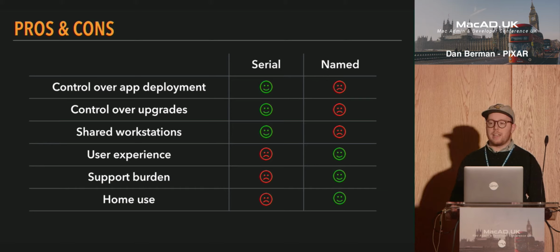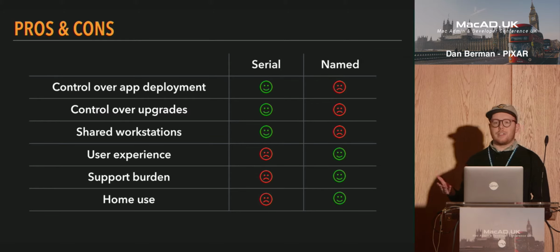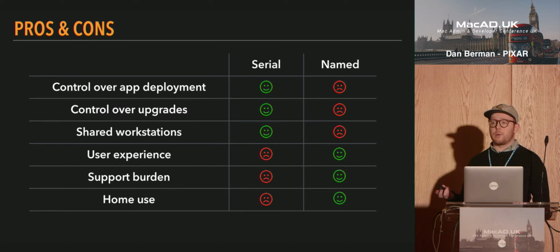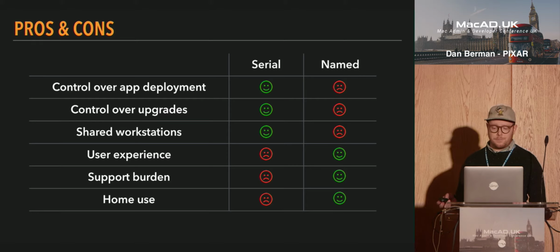So their Adobe ID can activate Photoshop on their work computer and their home computer, and they're all good to go. If they try and use it on a third computer, it'll just say, hey, you already have this activated on 2 computers. Do you want to deactivate those other ones? And you say, sure, and it deactivates those other ones, and when you go back, you just reactivate it again. So it's way easier for users to move their licenses around and be able to use it both at home and at work. And that happens all the time for us. We get requests all the time from people who want to work from home.